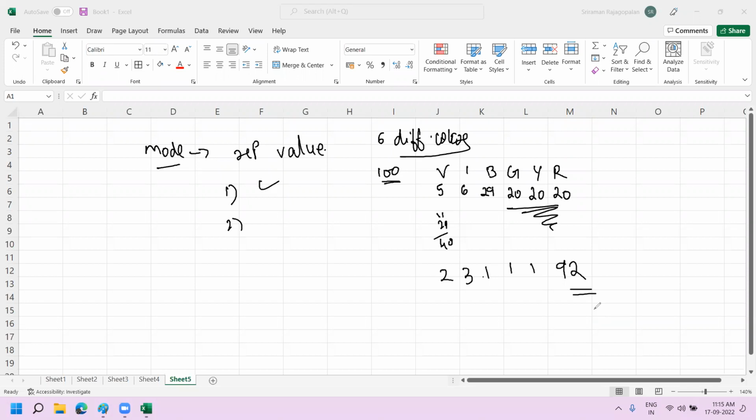So here the outlier is actually working, isn't it? Even though the percentage of distribution is not unique, it is not evenly distributed. There is a high percentage for one, the others are on the lower side. So leave that aside. Can I say 92 is an outlier? No. But which is the highest selling color? The red color, 92.